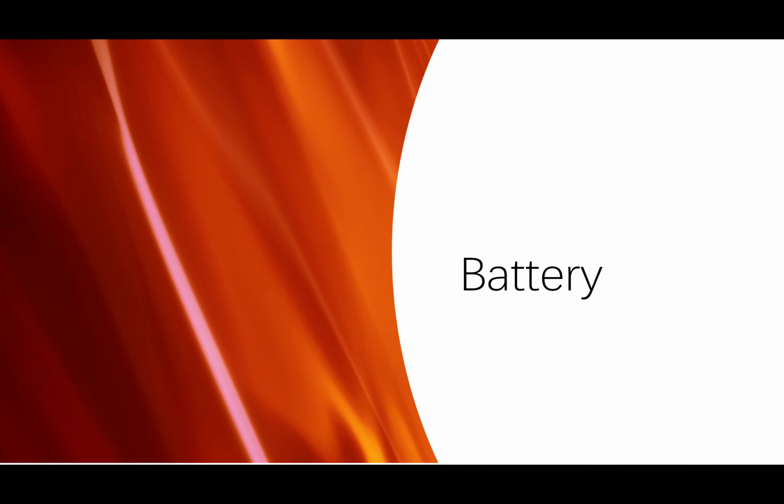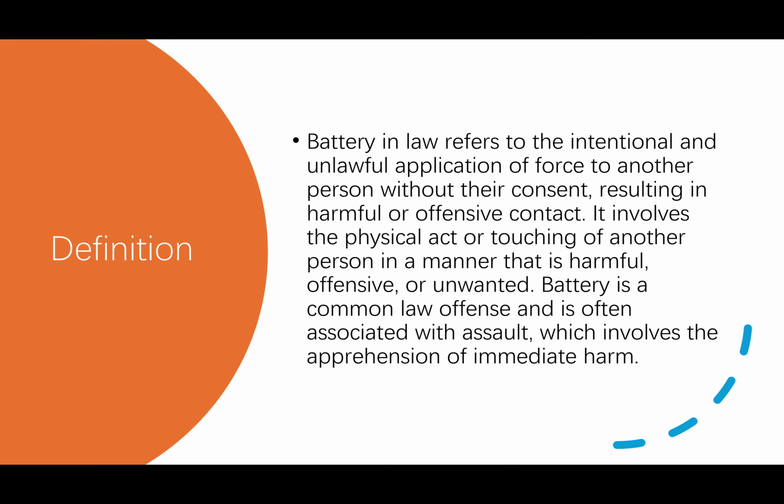Now, for battery, we look at battery being the physical component. Battery usually follows assault, but battery doesn't have to follow assault. It involves the physical act of touching another person in a manner that is harmful or unwanted. So if it's unwanted, it's still battery. If it's offensive or harmful, it is still battery.